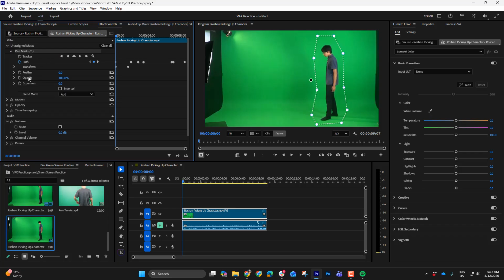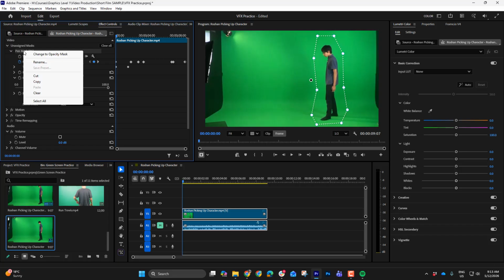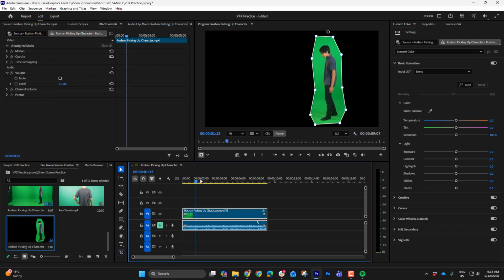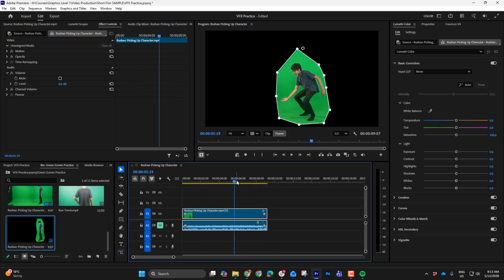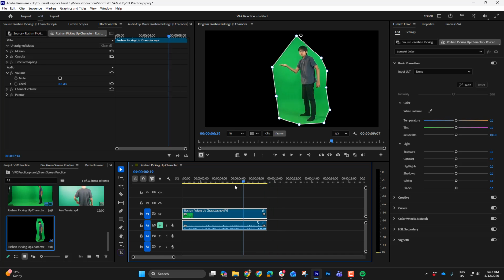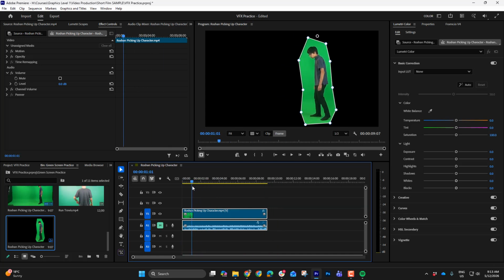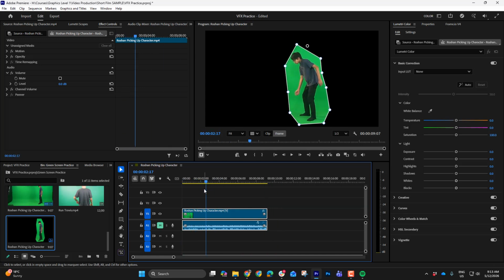Oh, and if it doesn't take with the dragging, sometimes it doesn't, what you can do is you can just right click it and change it to an opacity mask. And by doing that, it'll cut them out. Okay, and so now you can see you have an animated mask, and as long as you're in frame mode, you can keep keyframing it, changing the size or whatever. And now your next step, of course, will be to remove the green screen, which is continued in the tutorial that's already listed for you.